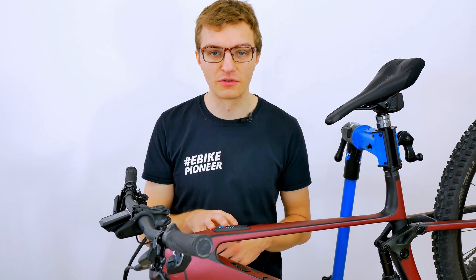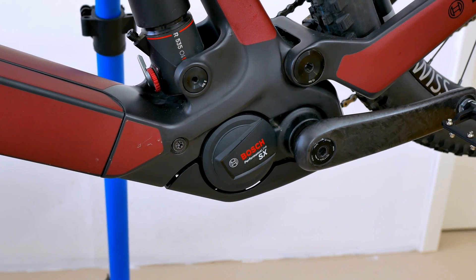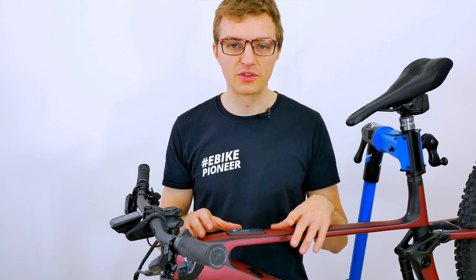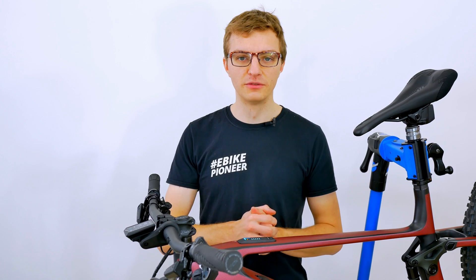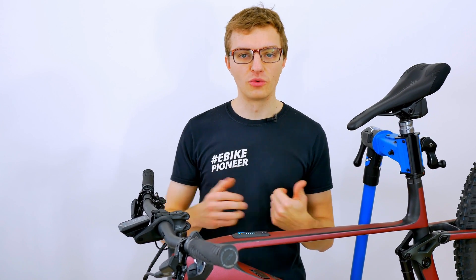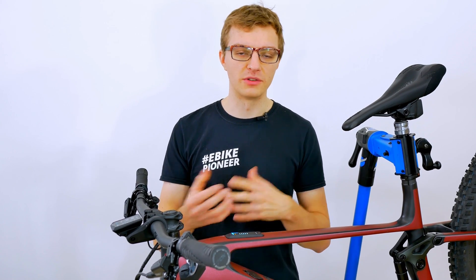However, your first step should now also be to visit a Bosch specialist dealer, simply because whenever you retrofit a new control unit, it must resolve a so-called internal ID conflict. The LED remote has to be synchronized with the entire electric bike again. This will take about 10 minutes — the dealer just has to press a button in the diagnostics tool and then you can continue riding as normal. Everything was already working before, but there's just a small internal conflict that needs to be resolved.